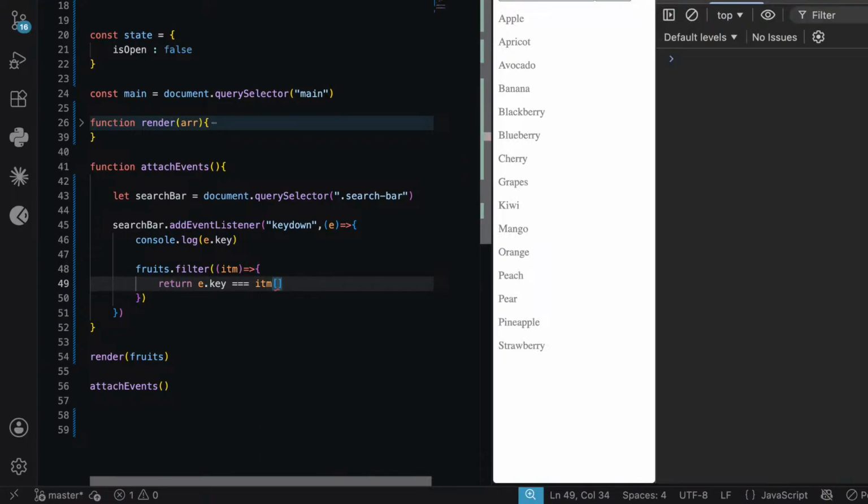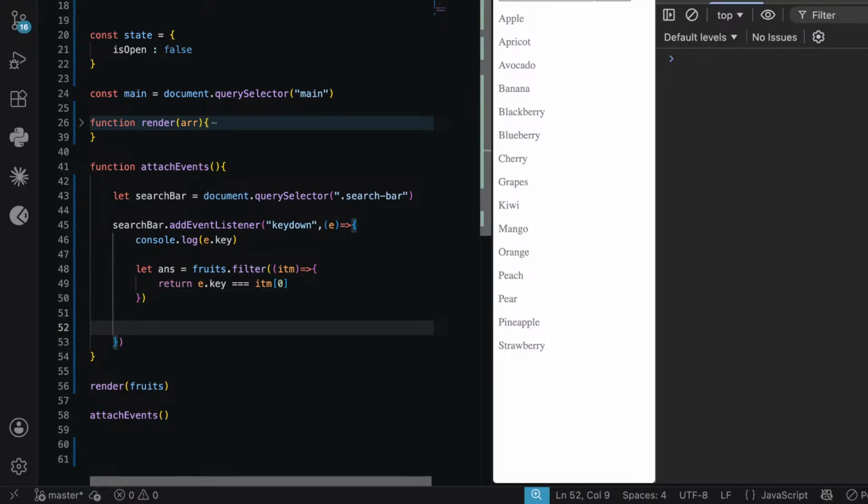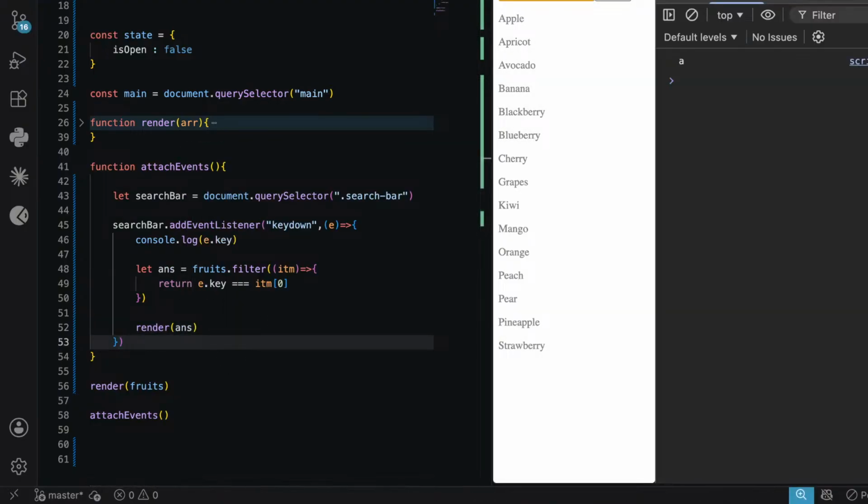We can check by item zero, and we have let ans equals this. So if it matches, then we should call render, and we will pass ans. Okay, so if it is A, then why is anything other than that happening? It should render, right?